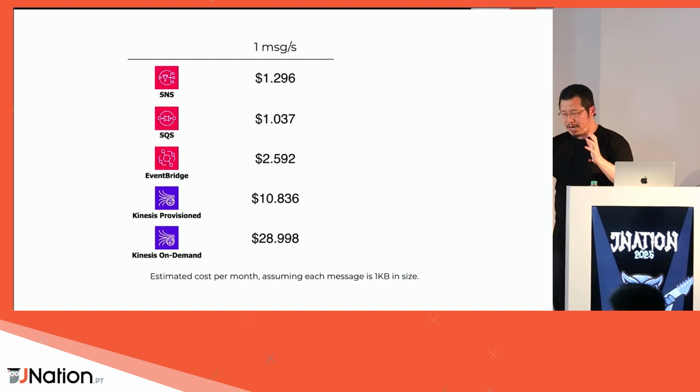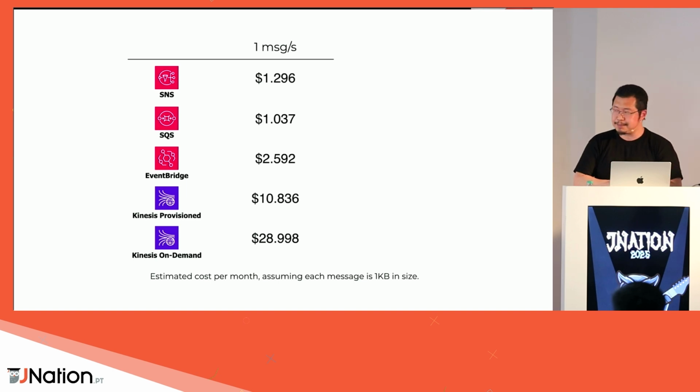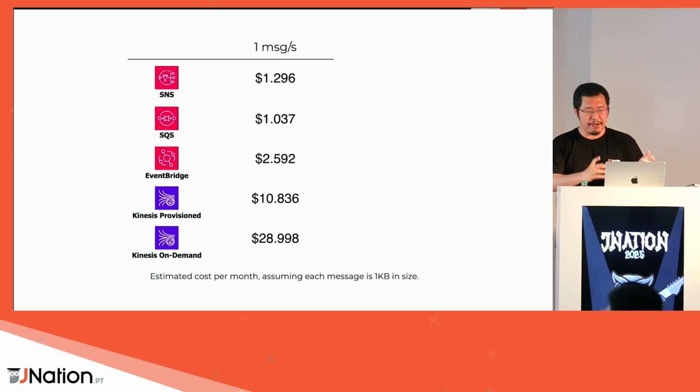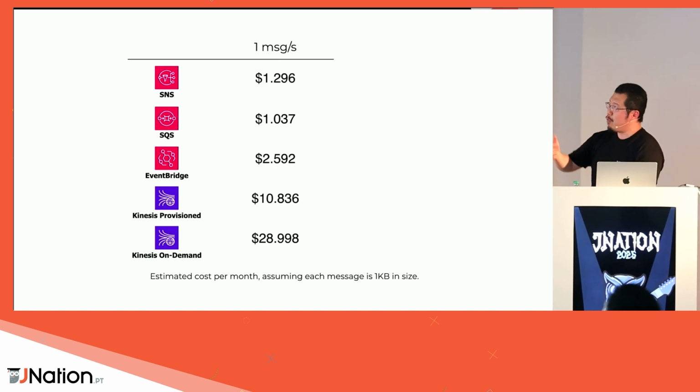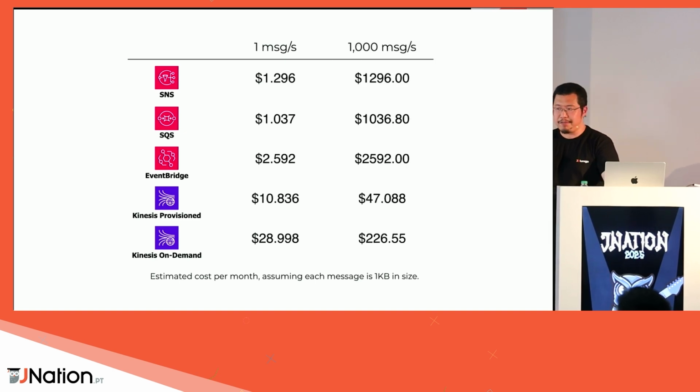So if you're building some kind of event-driven architecture, you want to have some kind of messaging service to ingest events and then distribute them somewhere else to process. So just a couple of services you can use for this in AWS: you've got SQS, SNS, Kinesis. They optimize for different workloads, but oftentimes they can be used interchangeably for simple use cases. At 1 request per second, this is kind of what you're looking at in terms of monthly cost. But if you think, now we're doing 1,000 requests per second, suddenly things look very different.